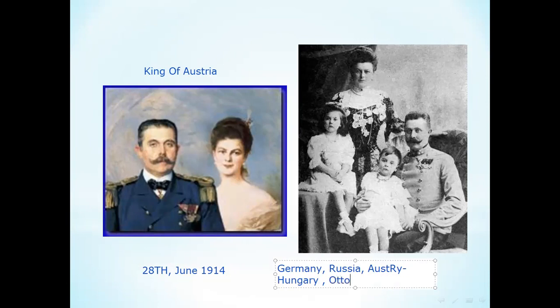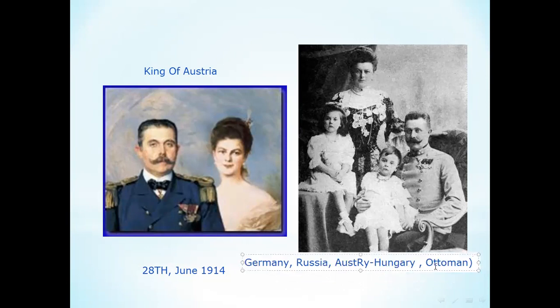And then Ottoman. All of these countries had some policies that helped lead to the war. What are the policies that helped lead to the war? All of these countries, actually, wanted to expand and extend their technology and their control over the other countries. Also Austria and Hungary was one big country, but they always had fights between each other. Russia, in the meanwhile, wanted to extend their country, but they couldn't. Germany also had some greedy ideas. They wanted to extend. Ottoman also wanted to extend.